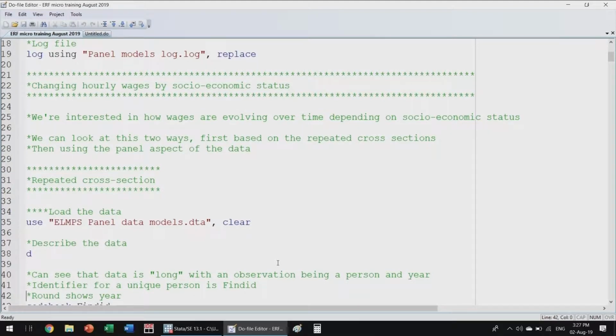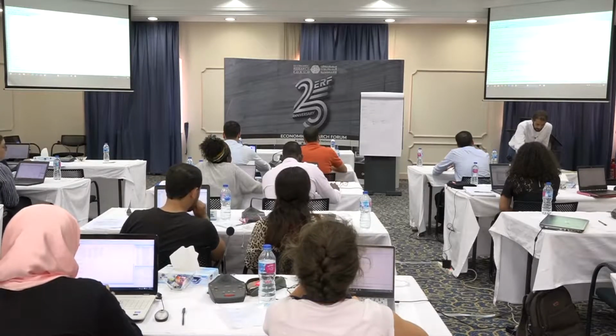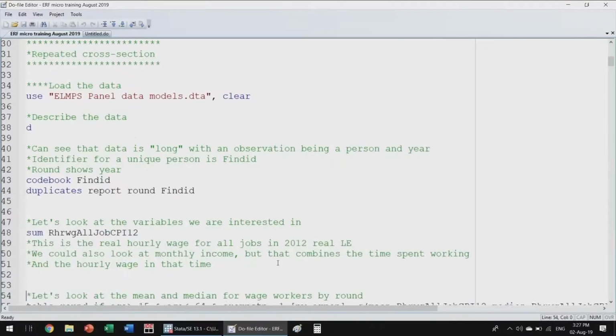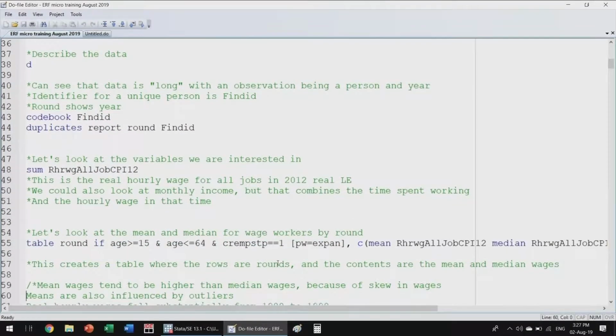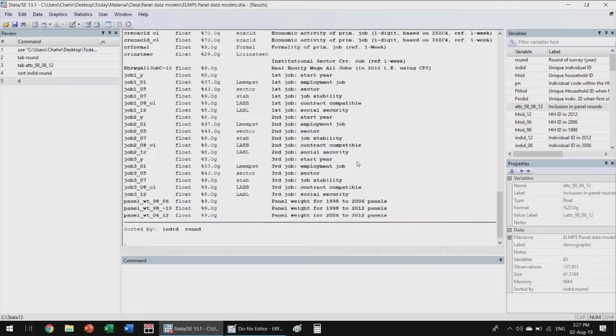We will see this by level of education, by type of work, and so on. So we load the data, ELMPS panel data models, and then the command d. If I just run d, it will give me the description of the whole data set.